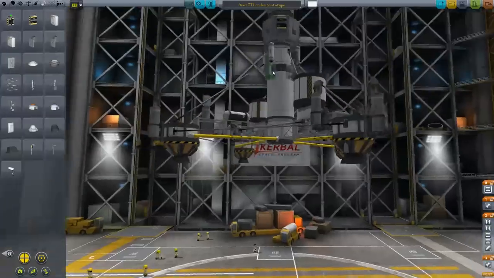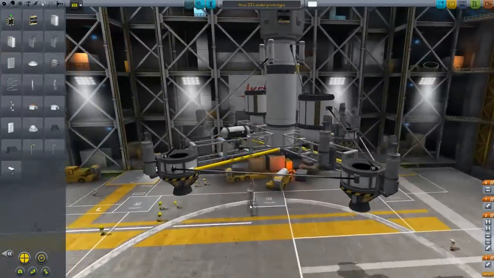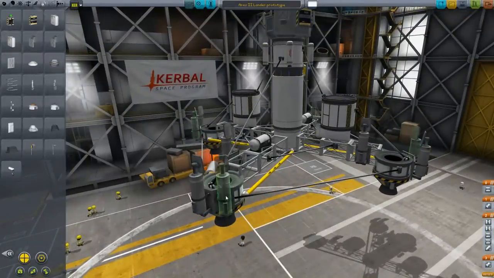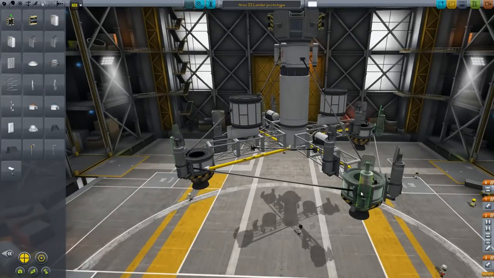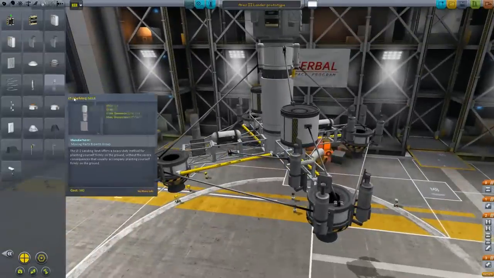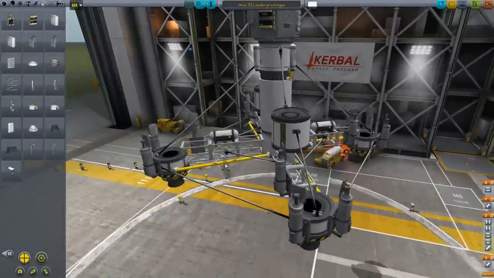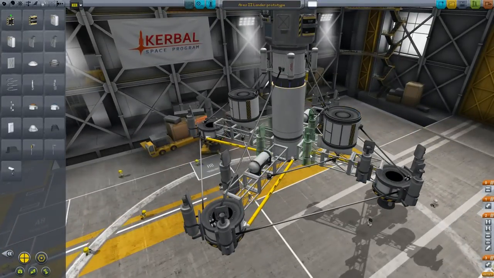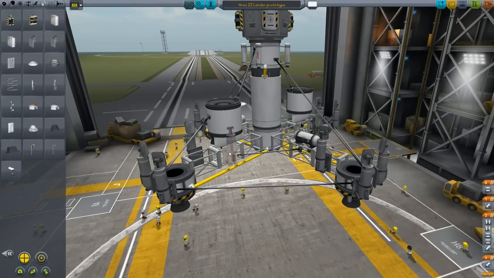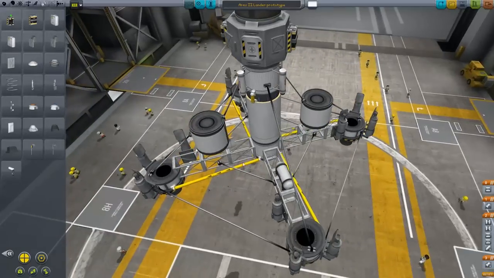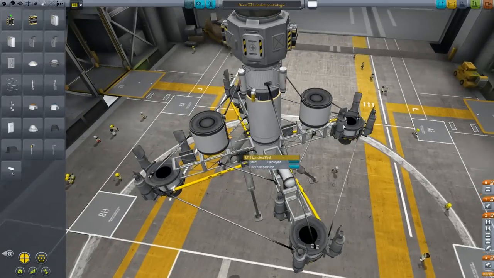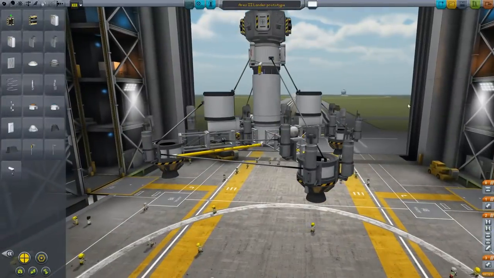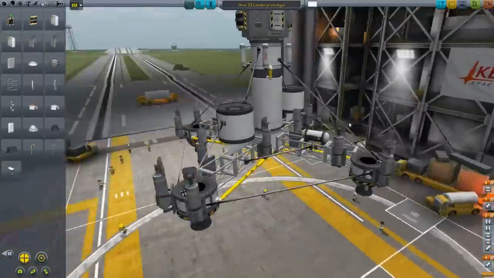And on the inside, I don't know, because those fuel lines are kind of in the way. How about we do it more like this, and this more like this. I really don't know, because those fuel lines, I don't want them to be weird or something. Put that here. That should work. This should go past. Okay.